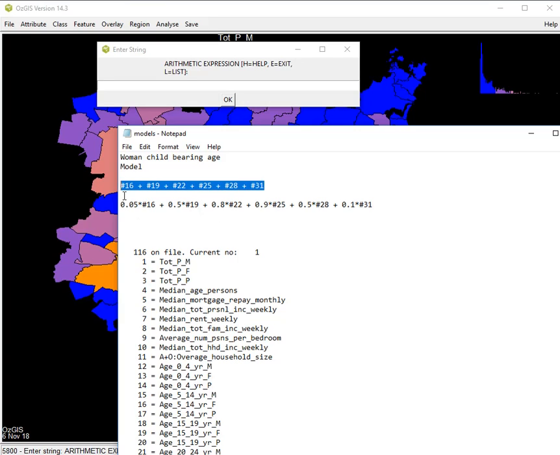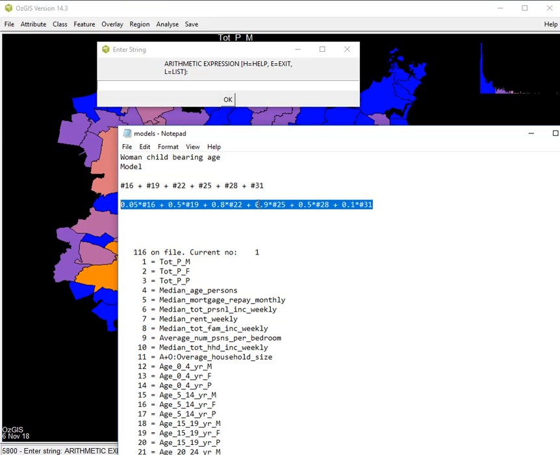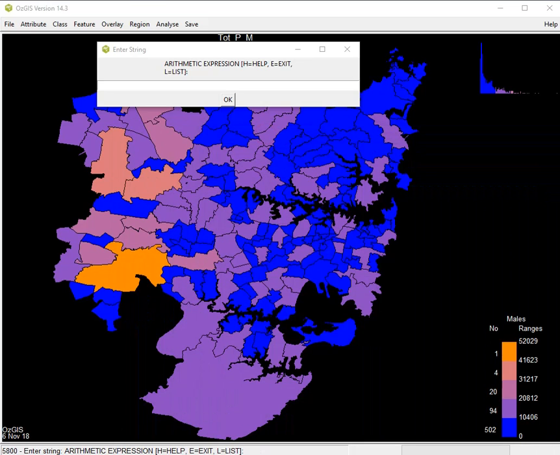For example, women aged 5 to 14 probably don't have very many babies, and if you're planning a maternity hospital, you've probably got some idea of the weightings of the particular age groups, so you might take these and add them by some weight to make a more meaningful extraction of the various age groups. So you might do something like this as a wild guess. Now, this is so-called modelling of the data, and it's a bit of a black art, and hopefully you may know what you're doing.